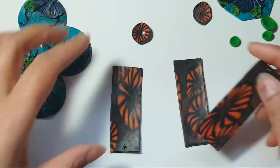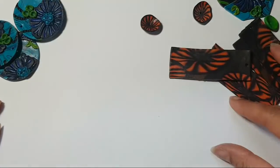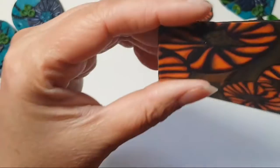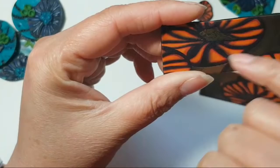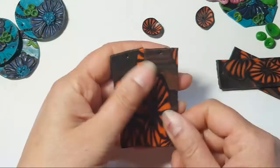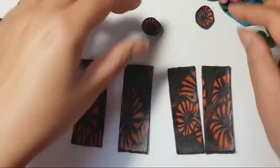Because I did what's called a skinner blend. So I blended the colour from orange to black and then I rolled it up and then created these petals with them. So that was my first play. Now these are going to make very large earrings. These are going to be massive earrings.